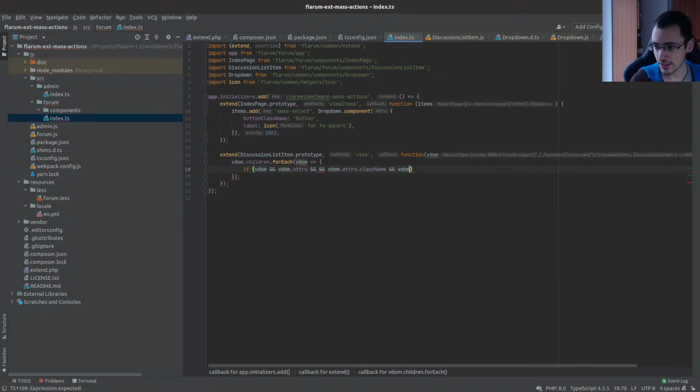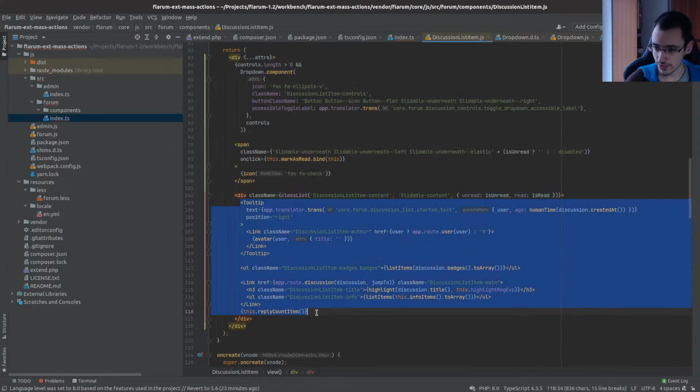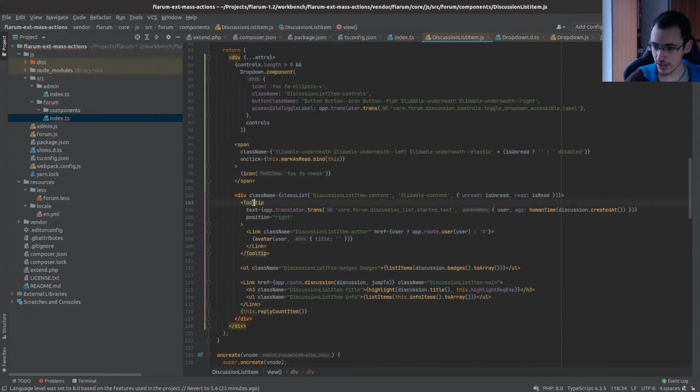And does the class name contain this? And if it does, then we repeat. We loop through the children. So now we are looking at those children. Now we are looking for the tooltip.